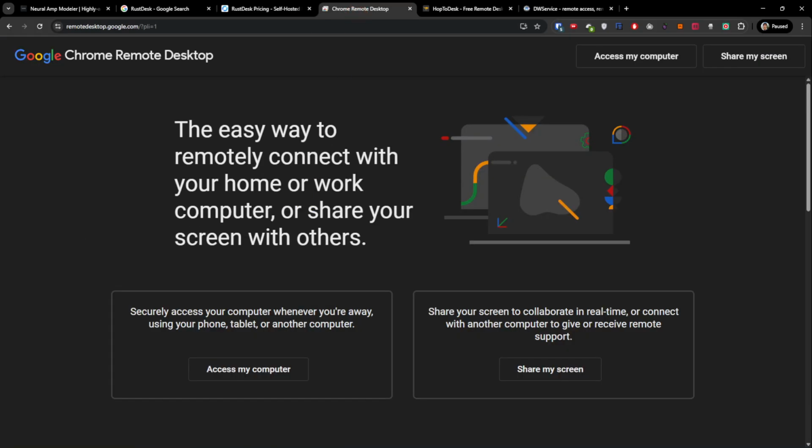Now, another one is Chrome Remote Desktop. Completely free to use with no hidden costs. Also, it runs on Chrome, so this is something that you have to be aware of. Both computers must also be signed in to the same Google account. It lacks many basic features. Now, this is something that you can try.